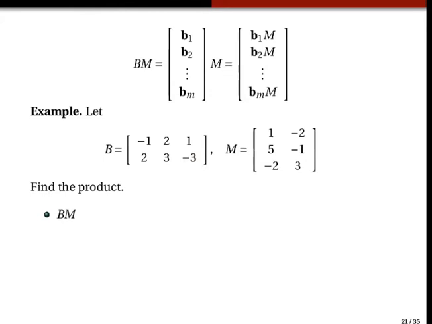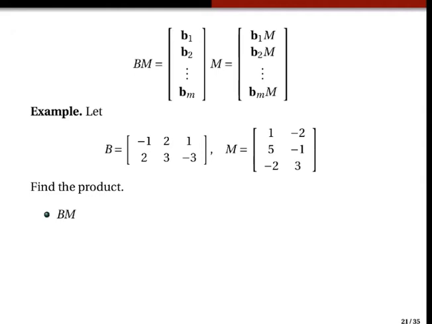BM. So this time, we write B in row form. Okay, row form. So row 1, row 2 until row m. So if you multiply this with M, you will get this: B1M, B2M, etc., BmM. Okay? So the same thing. This time, it is your M that you are multiplying to the left. So this is your row 1 here, multiplied to M, then row 2 here multiplied to M.